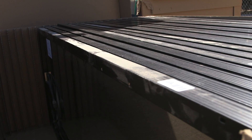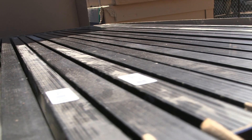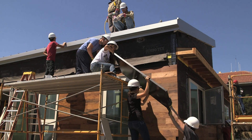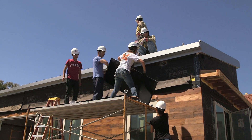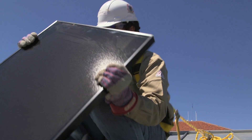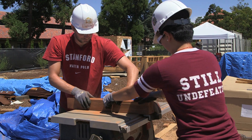We decided to go with thin film. We liked that it's a pretty new technology that's actually getting better and better. First, it's a lot cheaper than monocrystalline, and it also uses a lot less material — it's just a thin sheet of glass and then the semiconductor layer. We also went with a local company called Stion, based in San Jose. It's actually all Stanford grads, so it was nice to see emerging technology from Stanford that we can then use again on a Stanford project.